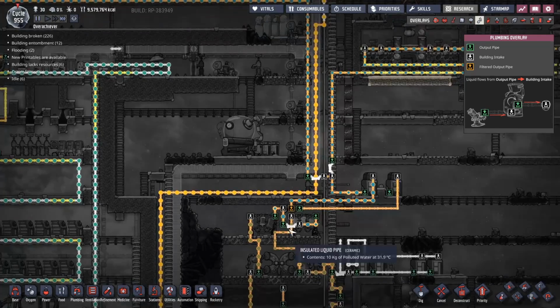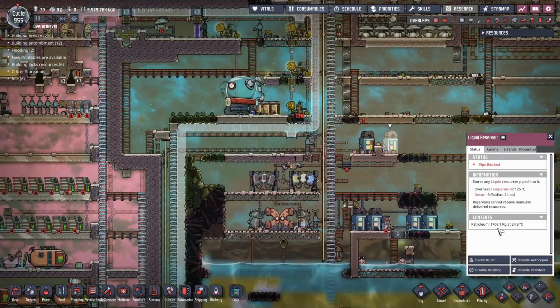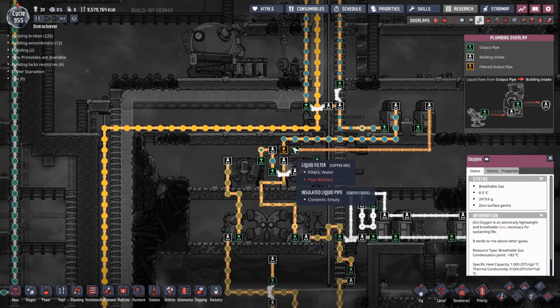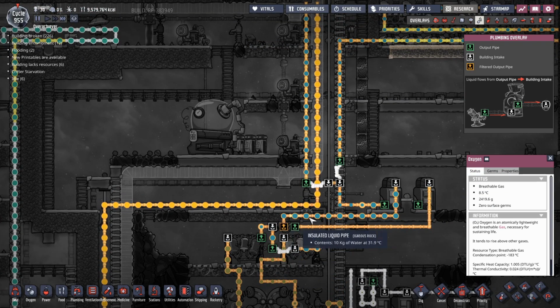The reason being, if anything makes it through these that shouldn't be here, like, say, petroleum, 1,700 kilos of it, that will get filtered out by this. This filters out the clean water and sends it over here. Anything that's not clean water that's managed to make it through both the desalinator and the water sieves gets dumped over there into that tank. It's just in case I get any oil spills or anything like that.